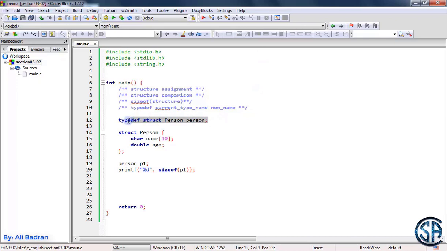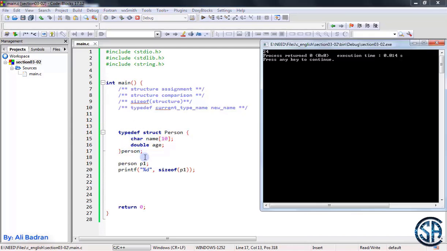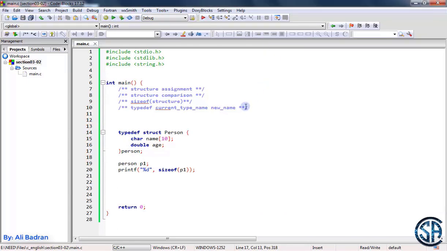Now we can use this typedef with structures in a different way. So take this keyword and put it before the definition of a structure, and take the name and put it after the brace. So remove this code, and now we have the same thing. So we are defining the structure and we are naming it person, okay? Build and run, and we still see 24. So from now on, every time we make a structure, we will use the typedef in order to give this structure a name, and we will use this name in order to define variables that have the type of this structure. So this is it for this video, and I'll see you in the next one.